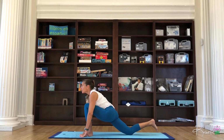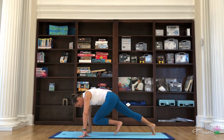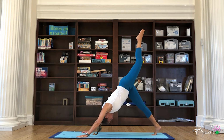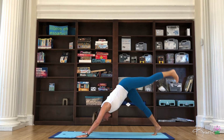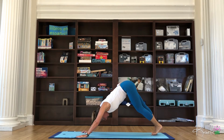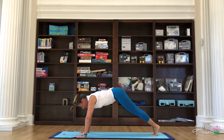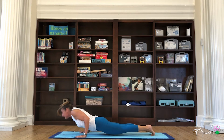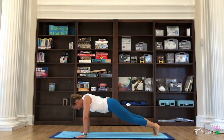Tuck the right toes and let's flow it out. Left leg, three-legged dog. Stretch out that left leg. Exhale, come back to down dog. Option to hold here or take your high plank. Chaturanga. Inhale, upward facing dog. Exhale, down dog.